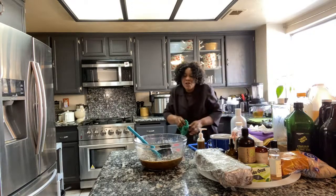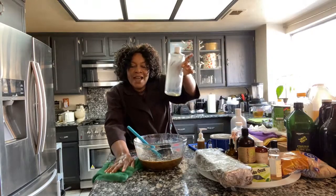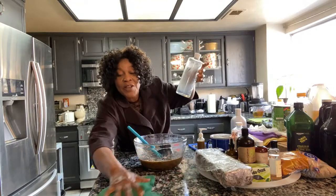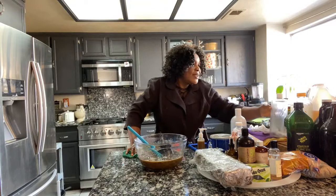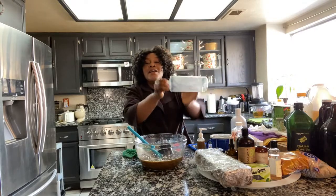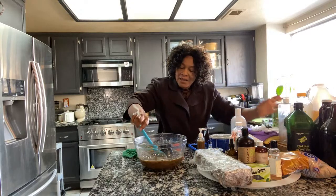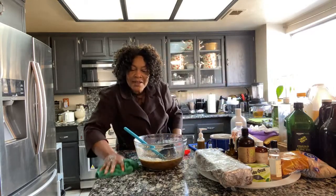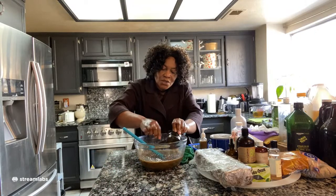Or you can take a big container like this, and that's what I'm going to do eventually. Once I'm done, I'm going to put it in this container. Then when you want to use it in the shower, you can press it out and you can use it. Okay, so that is how we do that one.